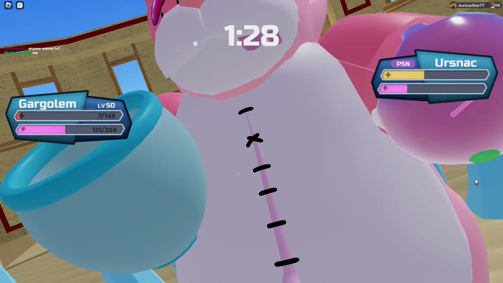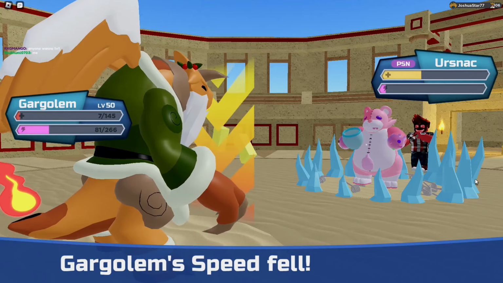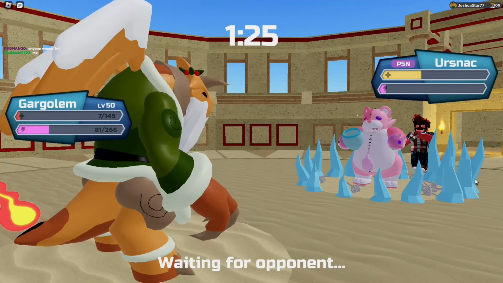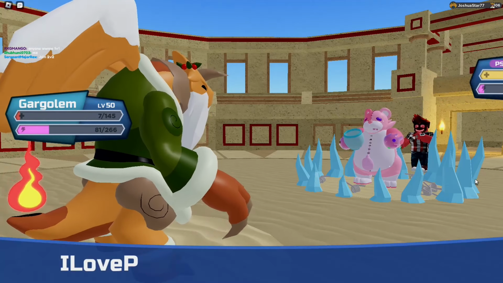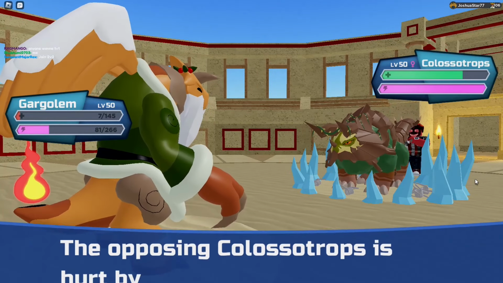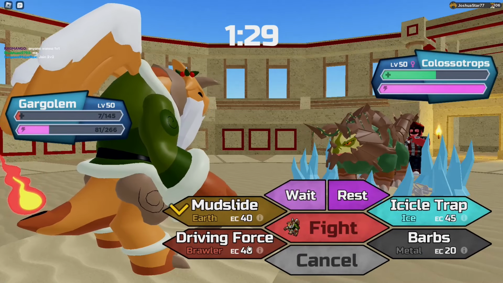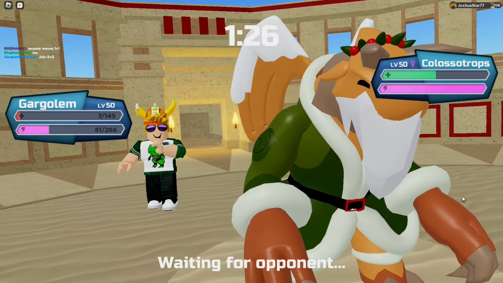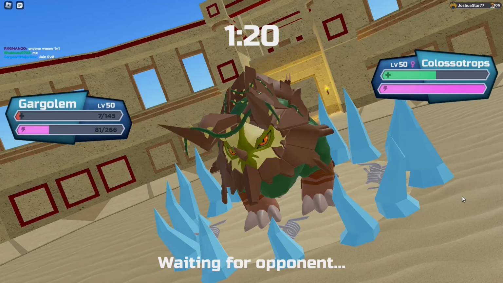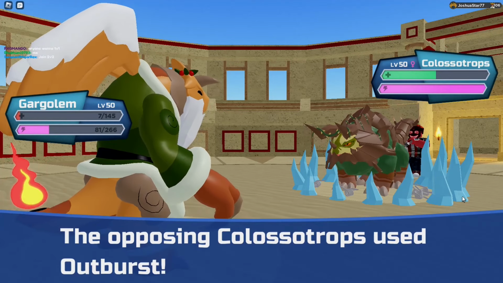I'll go for at least a Mudslide to get rid of its tank. It's okay. His tank's gone. No, I didn't want that. Something comes in for free. Please don't have removal. Don't have barb removal, please. Okay, it's not over. I don't want to give it a frail armor. I'll just Driving Force it, because I force it out. I need one. I think Aqualos can win me the game. I think Aqualos can do it for me.